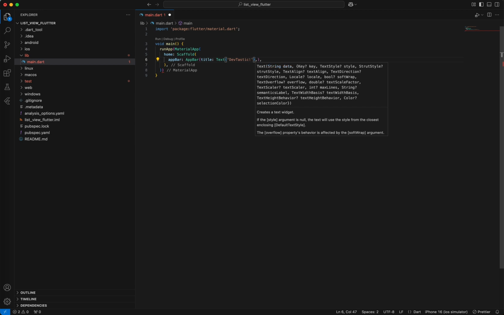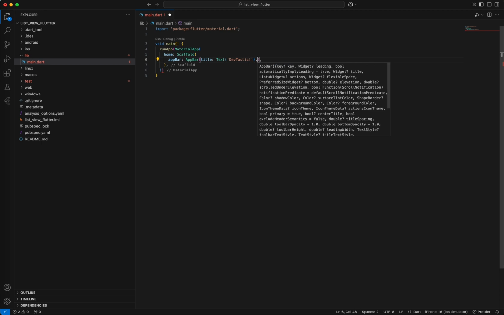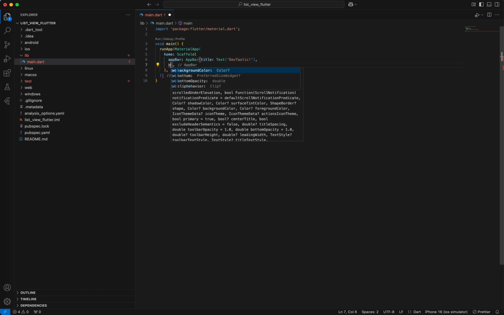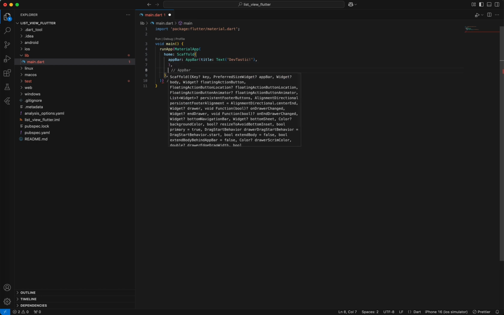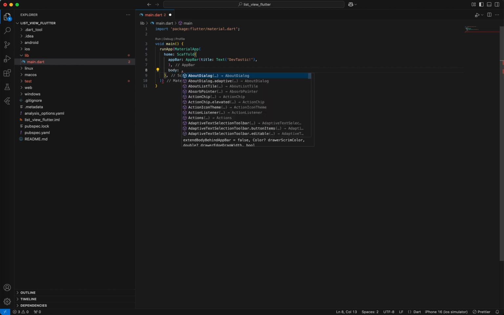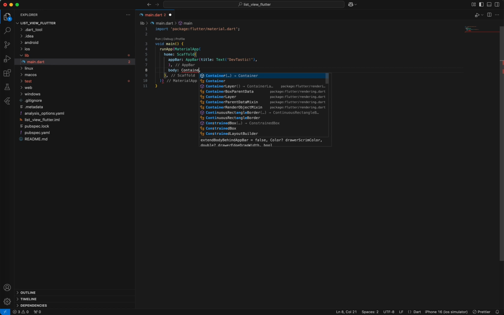Okay. So let's create a body for this. This body can be a container.